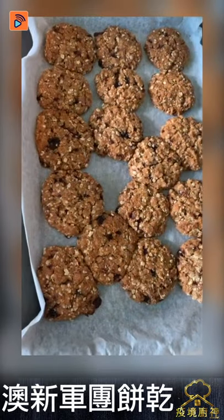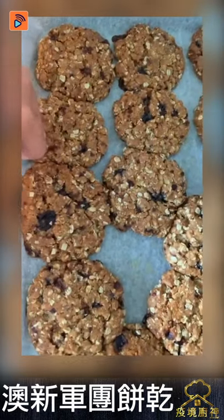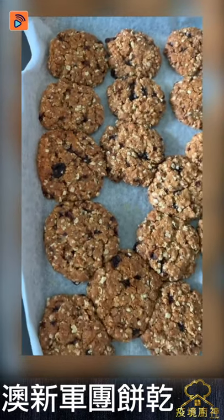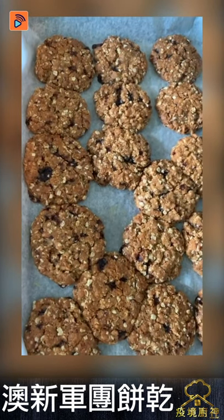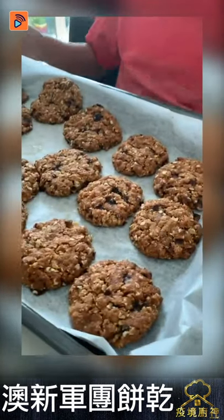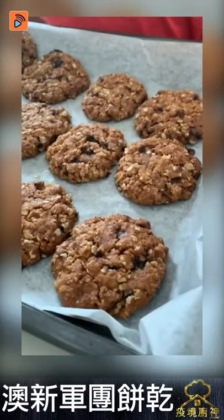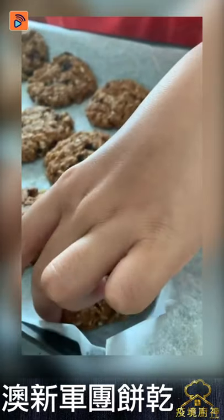After we've already baked it, we need to look — you can see it's pretty soft. So we need to wait around 5 to 25 minutes for it to cool and set. And then it will be time for my favorite part — food tasting! So we already put it in for around 20 to 25 minutes actually.